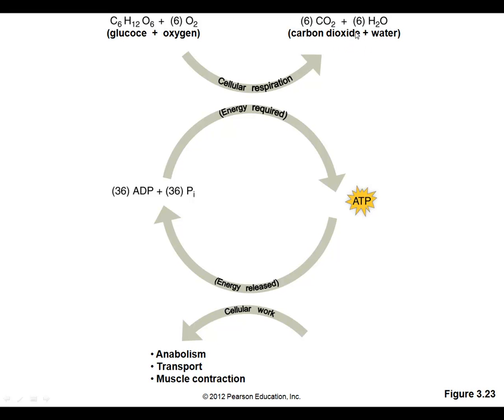Carbon dioxide and water. Now this process, we don't want it to happen suddenly, because we don't want to burn everything inside your cells. You want to make it gradually. And the gradual way of releasing the energy will be in the form of ATP. The ATP is your hybrid battery that will hold that energy for you until you need it, and it will be released slowly as you require it for cellular processes.